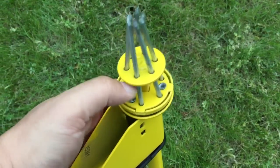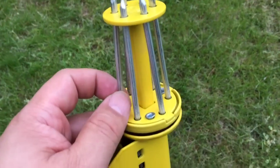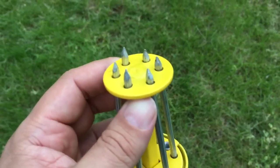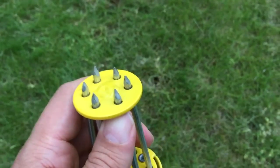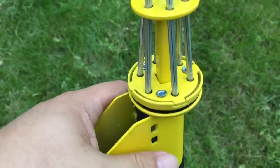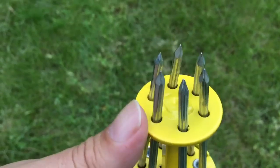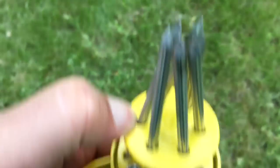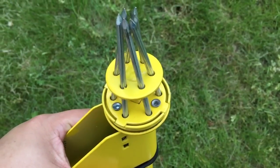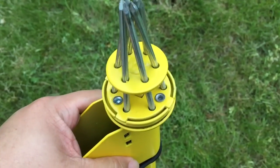The cool thing about this is that it has basically nails hinged in this plate, and this plunger plate here kind of presses right up against the weed, and you stomp down on this lever and it just pushes it into the ground. As you can see, it kind of pulls these nails together, so if you pull the weed puller straight out of the ground it's basically clamped down on that tap root and pulls it straight out of the ground.